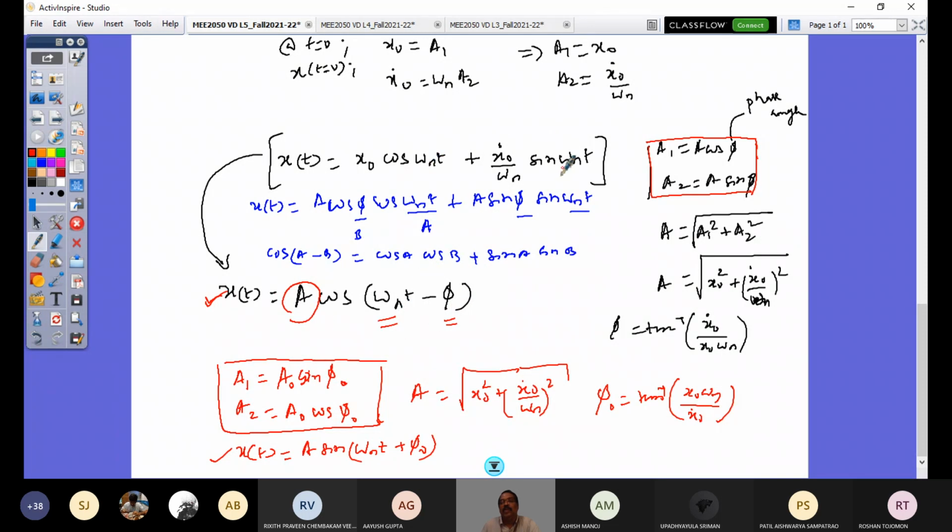Whereas in this equation, you see there is no phase angle appearing. I want all three descriptors of any harmonic motion, that is amplitude, frequency, and phase, so I should have this form. This form can all be obtained with our knowledge of mathematics and trigonometry. That's what I explained. You would see in some other textbooks, suddenly instead of A cos(omega n t minus phi), you would see A sin(omega n t plus phi).